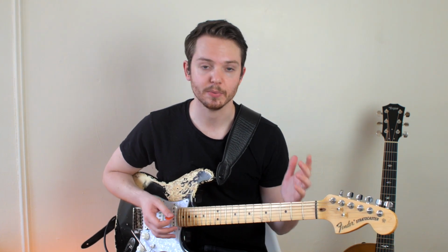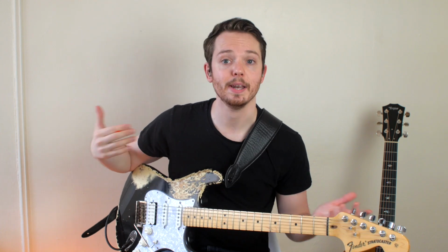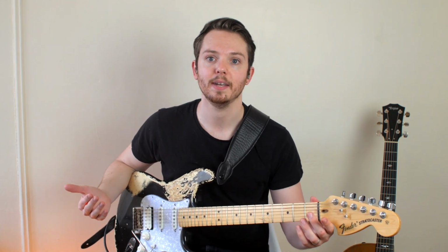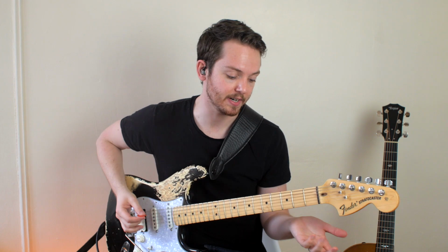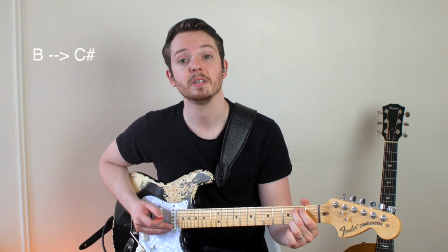Now what we can do is take those three notes and move them through the scale. So in effect, we're going to be playing the E major scale up and down the neck using those three notes to skip to the next step in the scale. So for example, let's start with the B. That B is going to go to the next note in the scale, which is a C sharp.